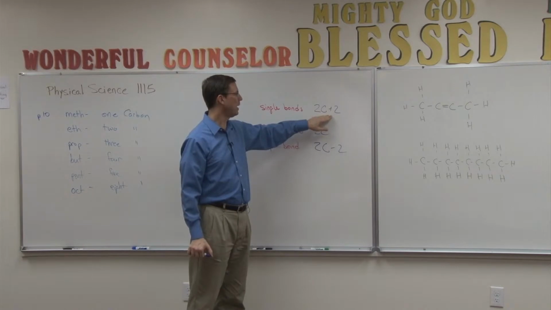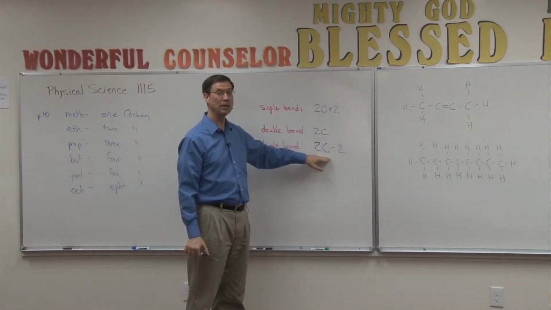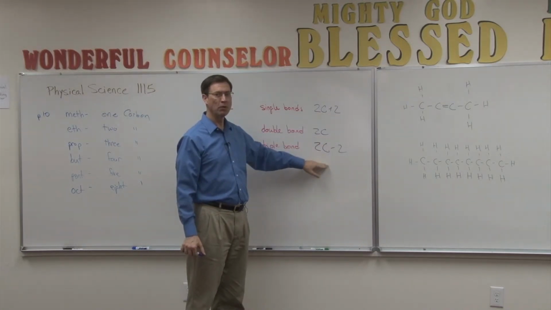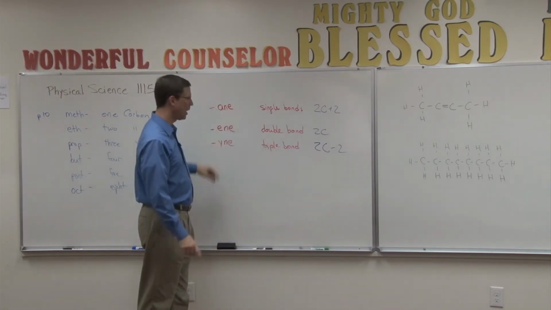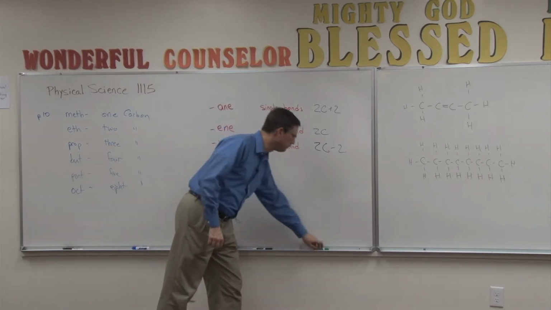So we start with adding 2, then it's just double the number of carbons, and then we have to take away 2 hydrogens. This is something important that we need to know for the checkup and upcoming tests, as well as this. Now I want to show you a little secret here. I always point this out to students and it helps them remember this.